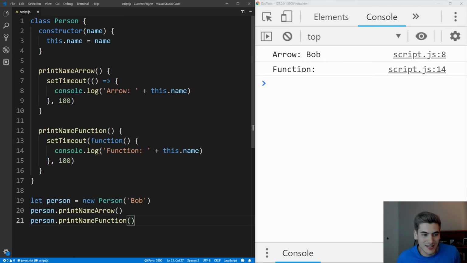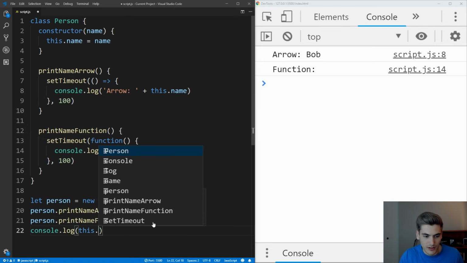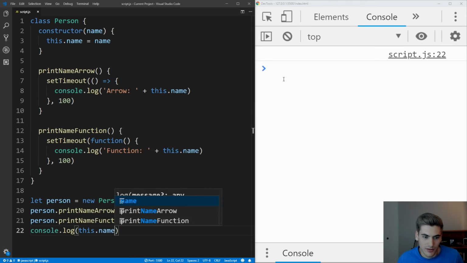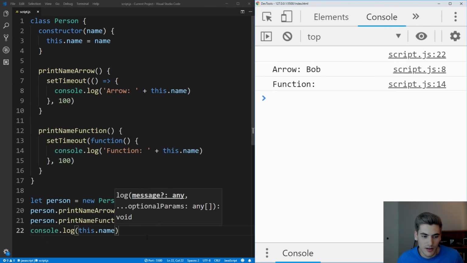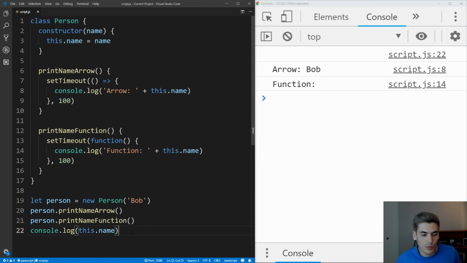That is because this is different inside of a function and inside of an arrow function. Normally these standard function syntaxes that we've been using since JavaScript came out define this based on where the function is called. As you can see, the function is called down here, printNameFunction. So this has the same scope as it would out here. If we did console.log this.name here, you'll see as soon as that loads that it's also blank right there, because this.name is not defined in the global scope. And this is a global scope because it's defined from where the function is called.